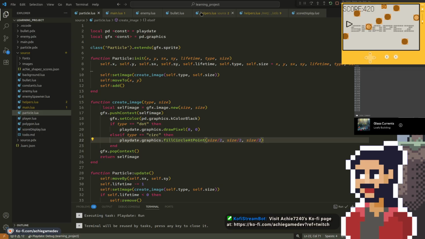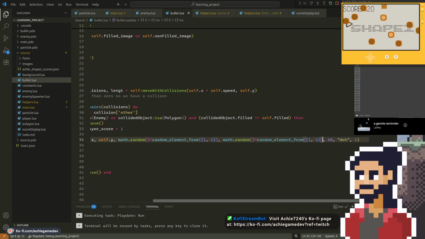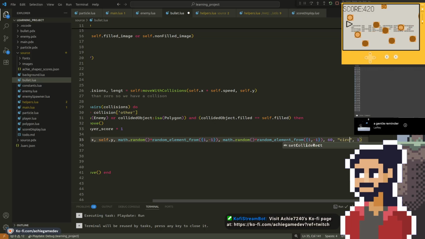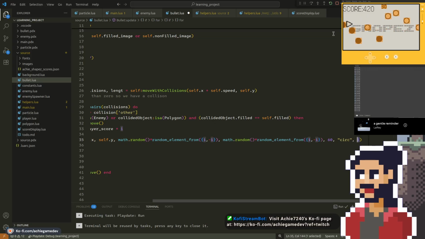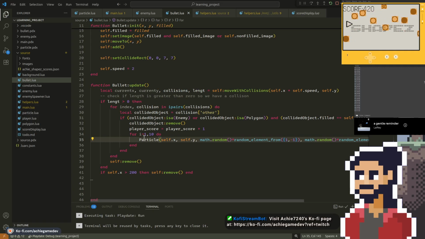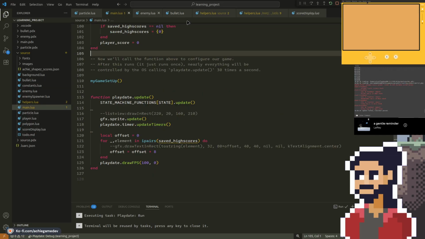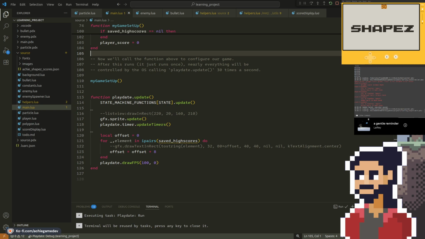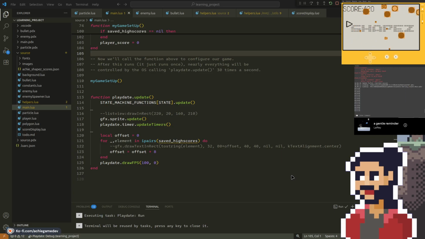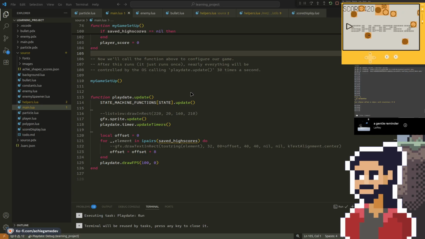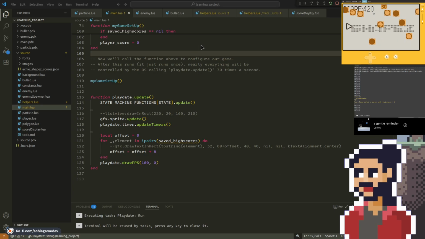So quickly come back to the bullets. Change this to circ. Change it to 4, for example. And just do 2 of them, for example, just so we don't overload that one. Hopefully. Yep, there are my circles. Cool. Also, they live much longer than they would actually, because I thought it is 60 frames per second, not 30.